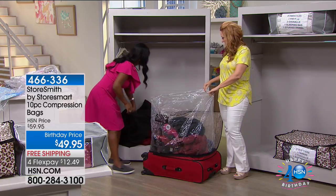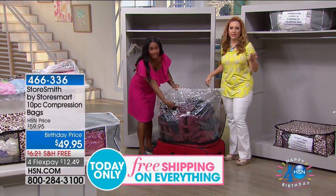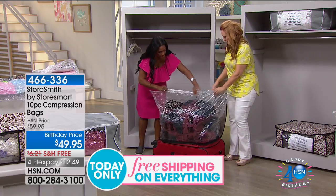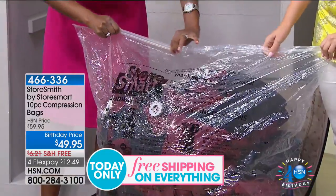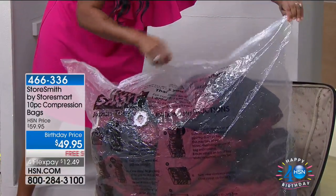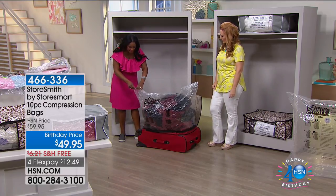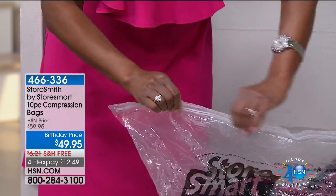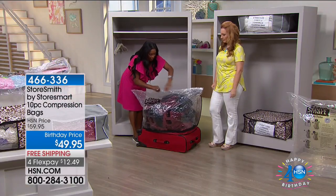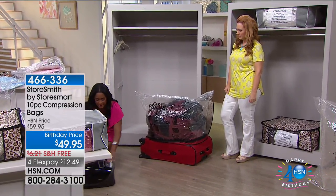These puffy coats take up so much room — just put everything right into the bag. Pack them away. The trick is you want to put everything into the bag — it's like a magic trick. Make sure that valve is open, then just slide and close the bag — make sure it's sealed. There's a little slider that comes on top of each bag. It pops off and allows you to really make sure that zip closure is completely sealed — just like a sandwich bag Ziploc — because we don't want any air trapped in. Now it's closed. Open up the valve, turn on your vacuum — doesn't have to be anything fancy.